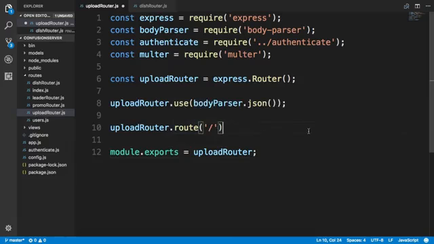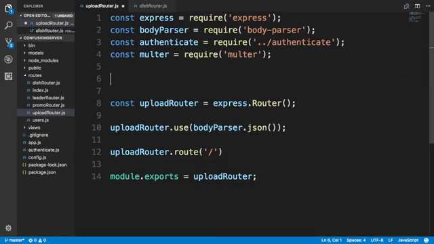For the upload router's route, we need to add the various methods. I'm going to do that a little bit later, but before that, let's set up multer to enable us to upload the files. Now, by default, multer can be set up by simply using multer within our application, but I'm going to do some configuration of multer in this exercise so that we're going to customize the way multer handles the upload of the files.